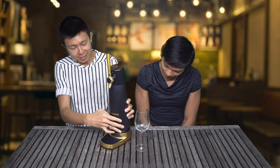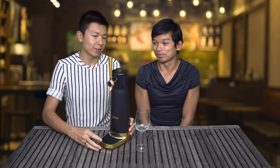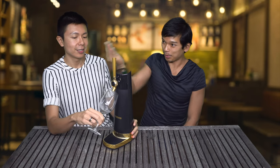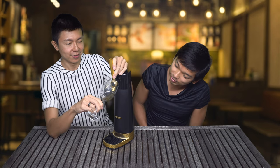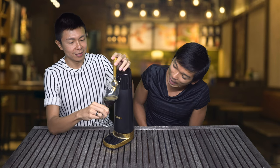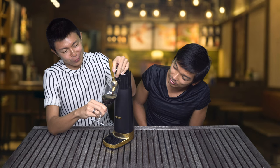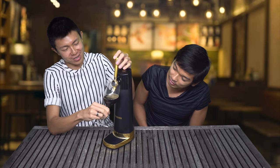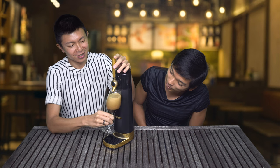Okay. And then twist it to secure it. So push that side to dispense the beer and then push this side to get the foam. Okay. Okay. More. I wanted to have more foam actually. Oh, okay. Foam. Okay, be careful, it's very fast. Just one tip of the foam.